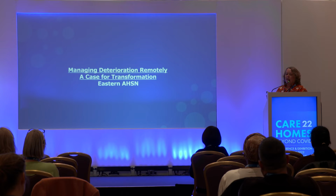As part of the patient safety collaboratives, they sit inside the academic health science networks, and they're funded. So the collaboratives are funded by NHS Improvement. The academic health science networks are funded by NHSE and the Office of Life Sciences, which is a bit of a mouthful when you've been doing this all day. And what the academic health science networks do is look at innovation and all the new kids on the block and help those small businesses actually navigate what is a complex system to get anything into the NHS, let alone out again and to point of care. And do it in such a way that it's robust, it's safe, and it's able for everybody to use.